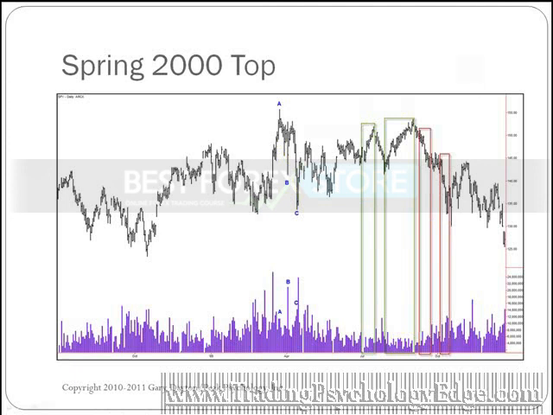And then if we look at the reactions coming down, we can see that volume is increasing to the downside. So we know supply, and now we've made a lower low down here for the first time. So you want to look for a reaction back up to short on. Okay, so you build that story, and that's what we're talking about: the story of weakness and the story of supply.